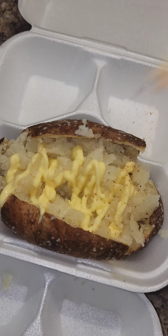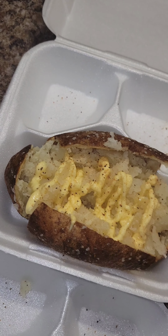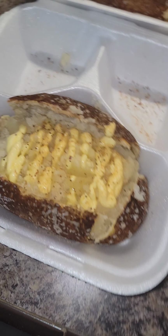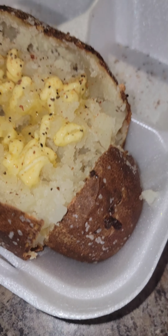Take a good spoonful of that goodness in that pot on the other side and stuff these babies like crazy. You understand what I'm saying? Y'all didn't hear what I just said. I'm gonna say it again. Stuff these babies like crazy.